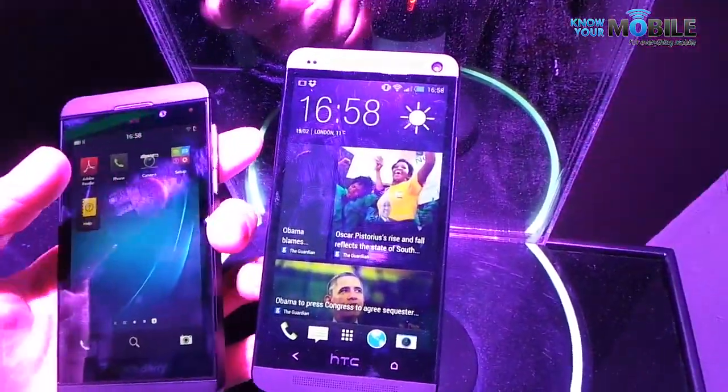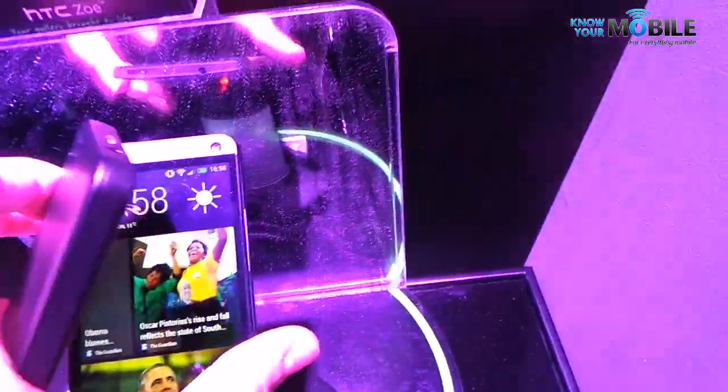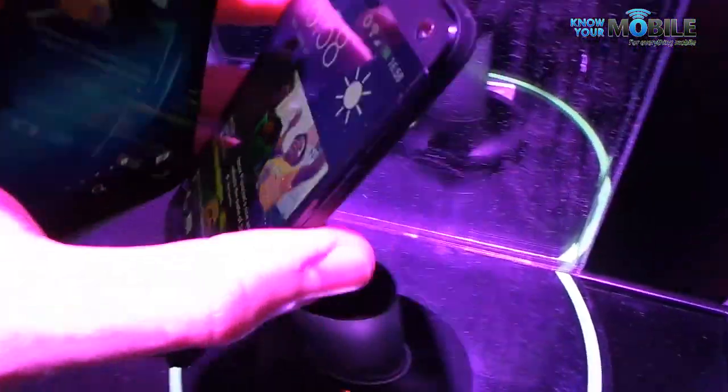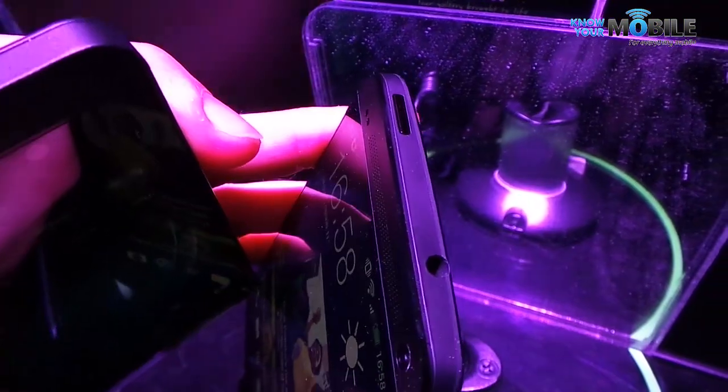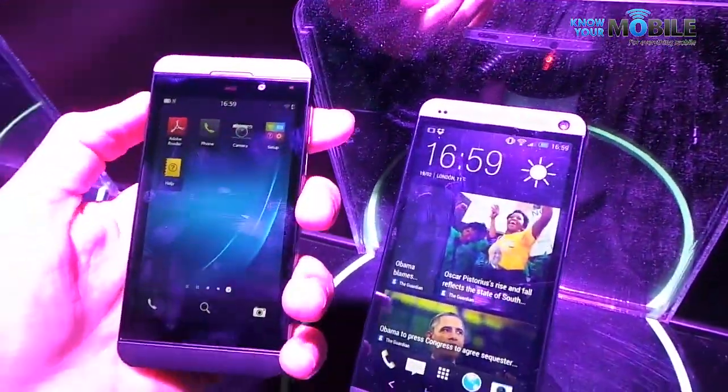We're going to start by talking about the design, and on the left of the HTC One there's just a micro SIM slot. On the right hand side there's a volume rocker, while down below is the micro USB port, while up top is the infrared port and power button. Yes, this thing is a TV remote control. There's also a 3.5mm headphone jack, and on the reverse is that camera.